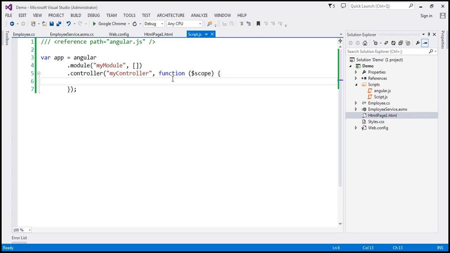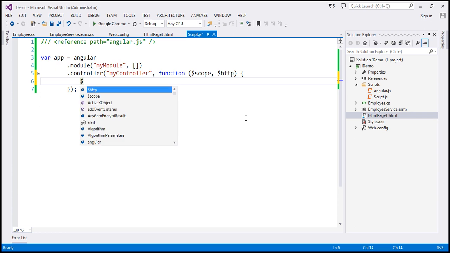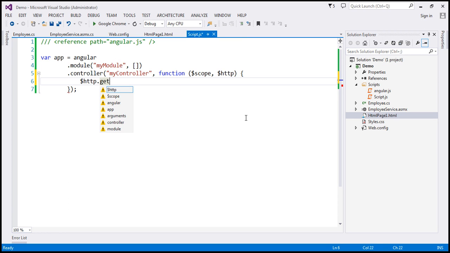We'll discuss in detail about this $http service in our next video. For now, understand that we can use this service to communicate with a remote server. In our example, we are going to use this http service to call the web service and retrieve the data. So how do I get that http service? We just inject it to this function right here, just like how we have injected the $scope object. So I'm going to inject the $http service. Okay, and I'm going to use that object $http, and this has got the get function.